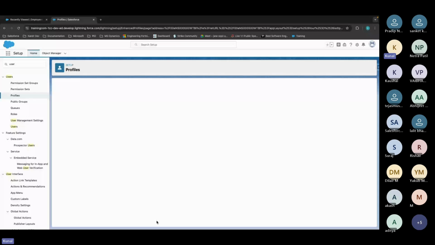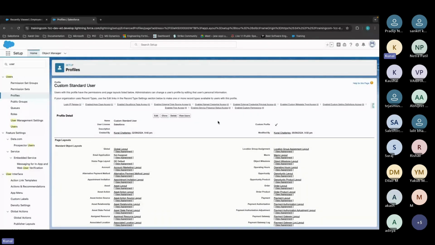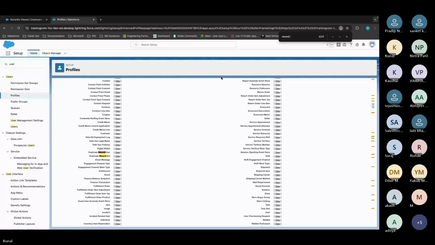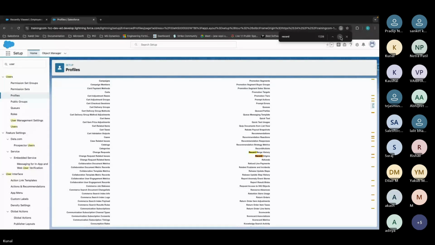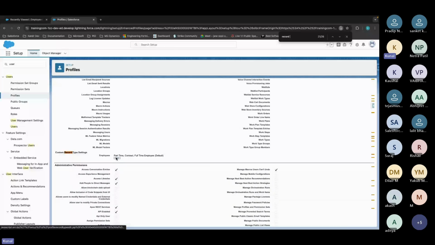For this profile, I have removed complete access for the record type. Let's check. Right. So views by assignment. Okay, this is the page layout and I'll also remove the record type access.